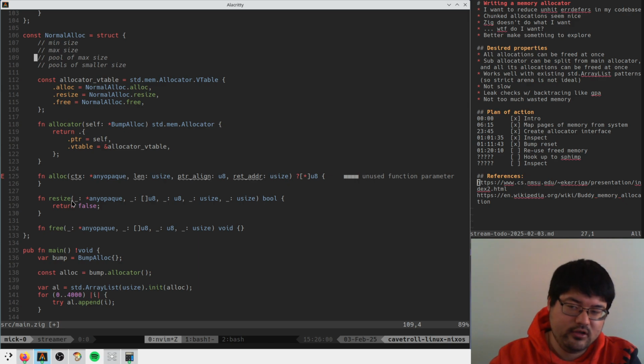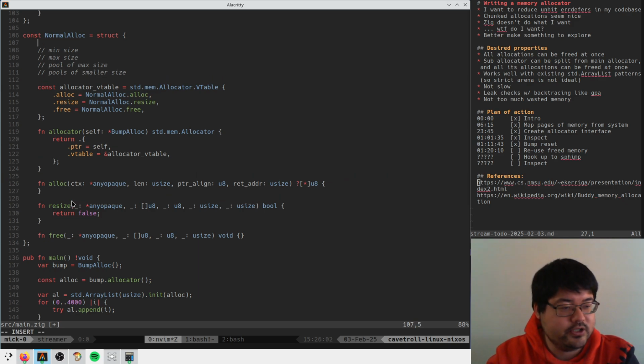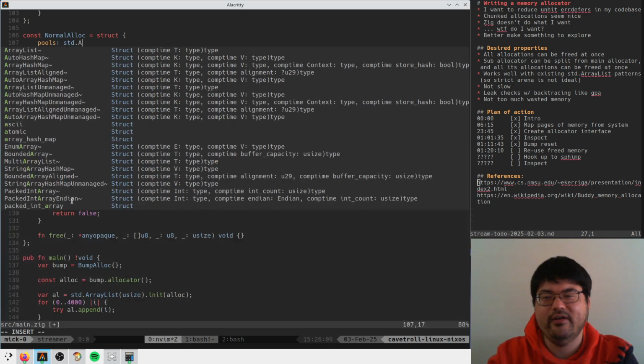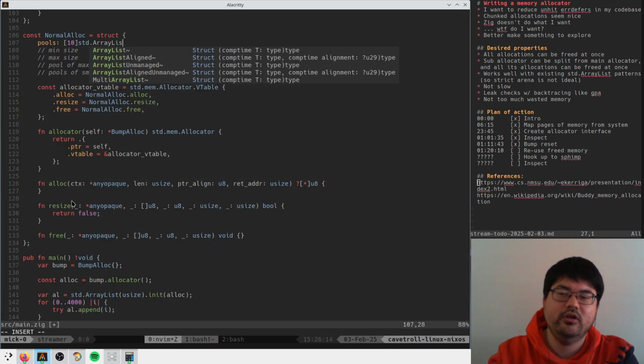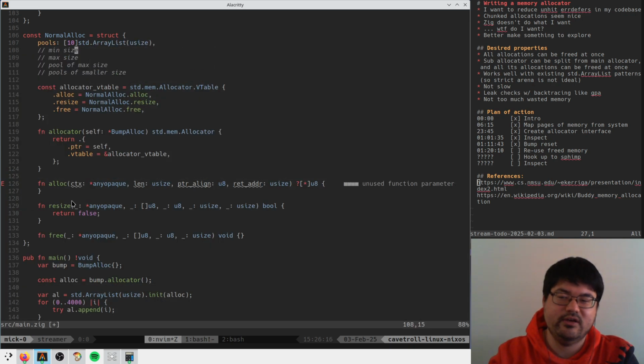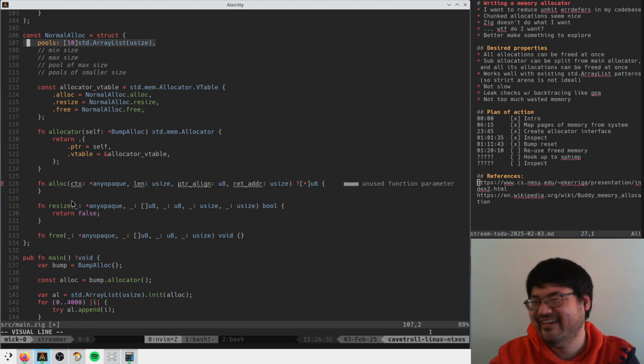Because again, what you would naturally want to do is have pools, and maybe a fixed amount of pools, and each pool is a list of free blocks or something, right? But you can't really use an array list here, I don't think, because that array list needs dynamic memory, which we don't have yet because we are the allocator, right?